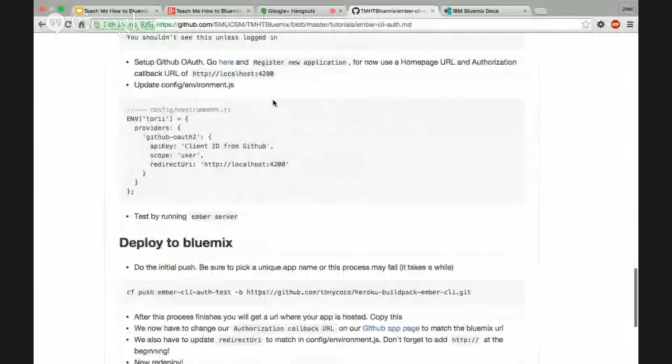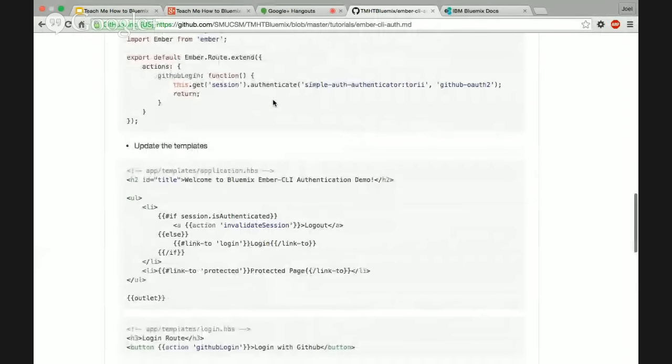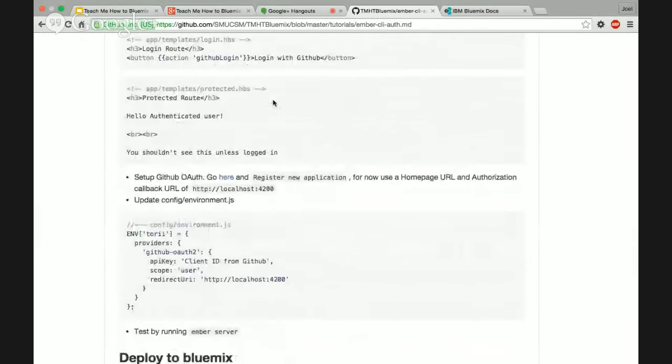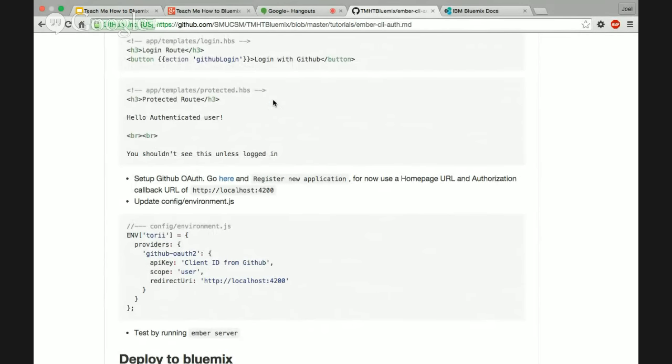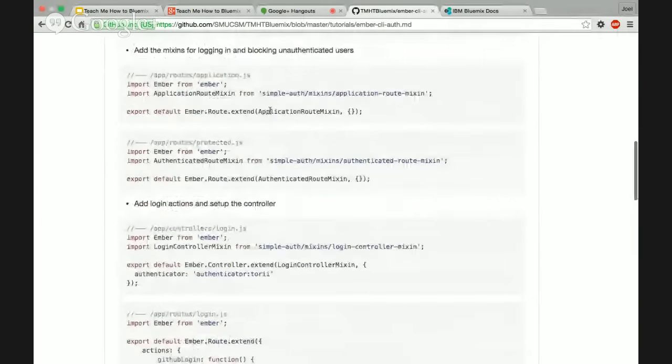This tutorial is not super long. There's a decent amount of code, but it's all copy and paste. So I'll overview it at the end, just so everything makes sense for everybody. But again, this is Ember. If you're not familiar with Ember, it's pretty translatable to Angular or whatever else you're used to. But I just wanted to show a cool application with an easy tutorial for you to follow afterwards.